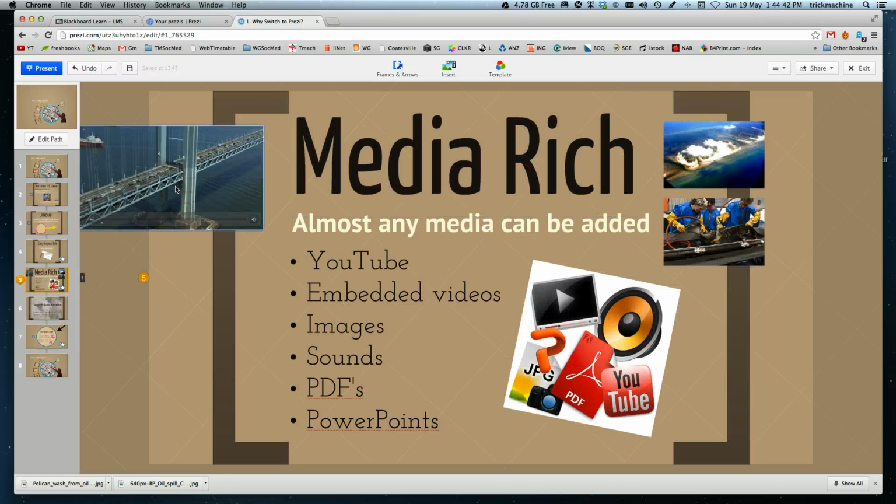And the last thing you can add is PDFs. So if you've got any vector graphics, things which you'd like to be nice and crisp no matter how far you zoom in, you need to upload them as a PDF. They're really good for background images or things that you'd like to zoom in and around to retain a crisp edge. But you have to be careful because, again, very large PDFs can slow down the performance of your Prezi quite significantly.